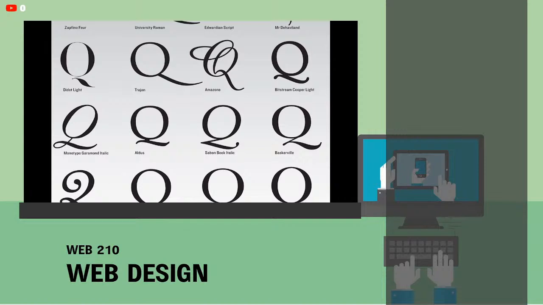Now, when we look at some of these, here we see a sheet with the letter Q, and we can see just how many different letter Qs exist. There's a bunch of them. And there's a lot of serif fonts involved here. I think all of these might be serif fonts.